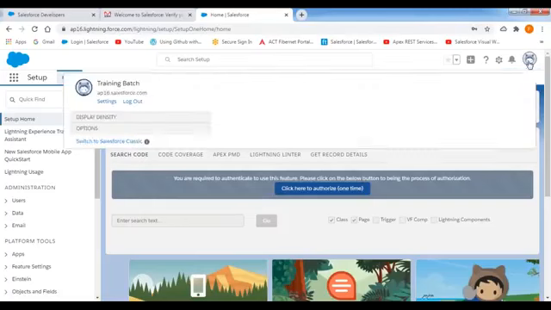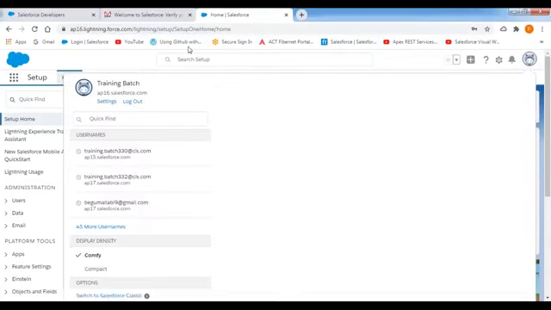Expand this. This is the Lightning edition, the Lightning version of the Salesforce account. As part of this course, we'll see both the Classic edition and the Lightning edition. The features are all the same, no change at all, just the look and feel is a bit different. We'll see both as part of this admin concept.